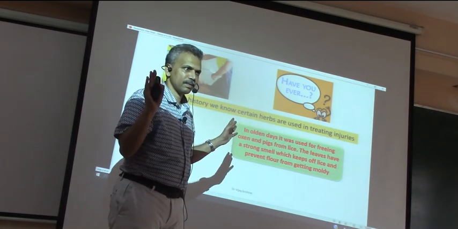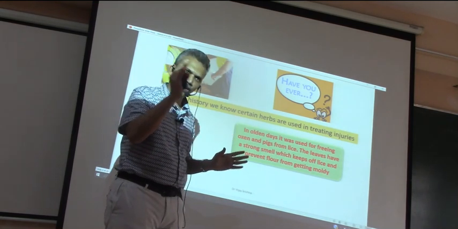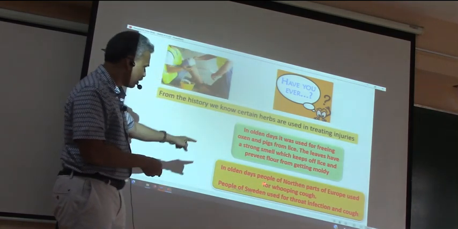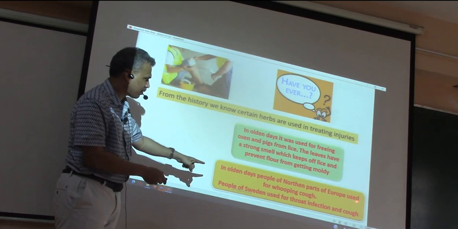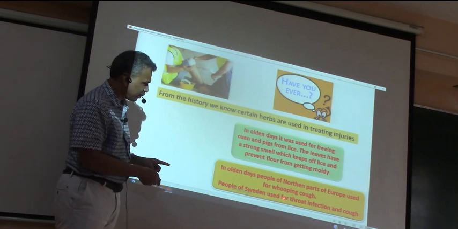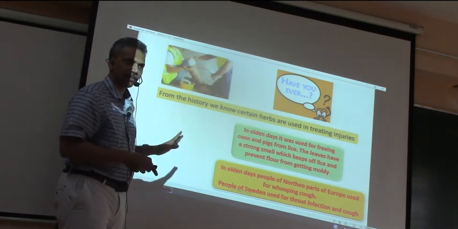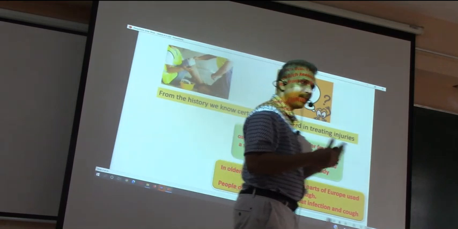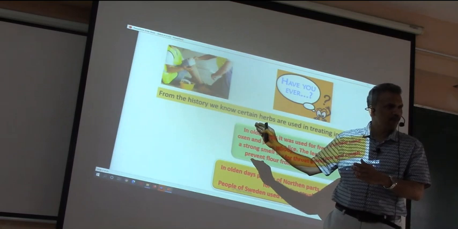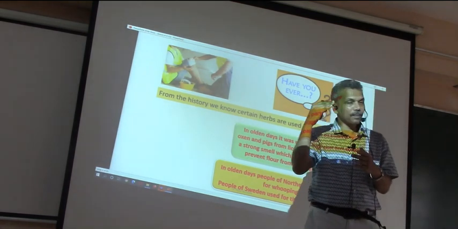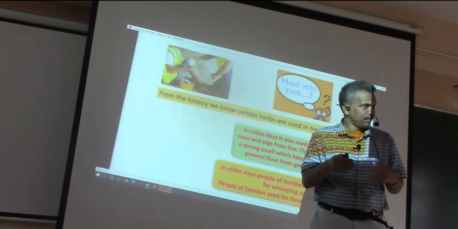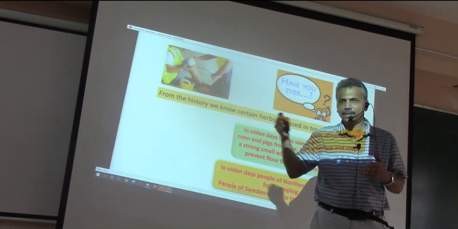I am yet to name the remedy. Don't worry. I know it is your first materia medica drug. Go slow, try to understand. And second thing, in olden days, people of northern Europe used this for whooping cough, and people of Sweden used this for throat infection and cough. Meaning, the remedy that I am going to show you now had some medicinal properties, and it was used before we took it up into homeopathic practice.